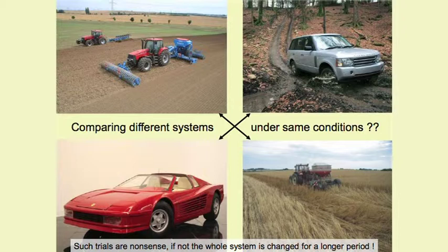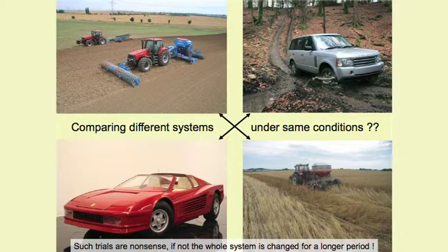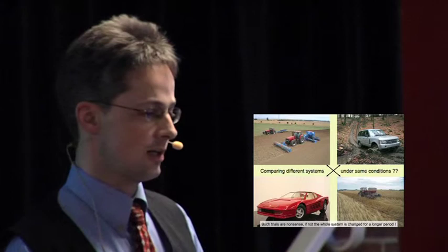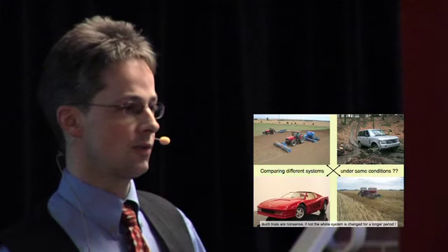It's the easiest way. Anybody would agree that it would be very strange to compare those two cars under the same conditions, be it here or on a motorway. Nobody would ever think about it. But our researchers do trials with that. They compare different systems, only changing one point, doing no-tillage but leaving the same dates for doing operations, the same rotation, the same manager of the system. So that can't bring a realistic result.